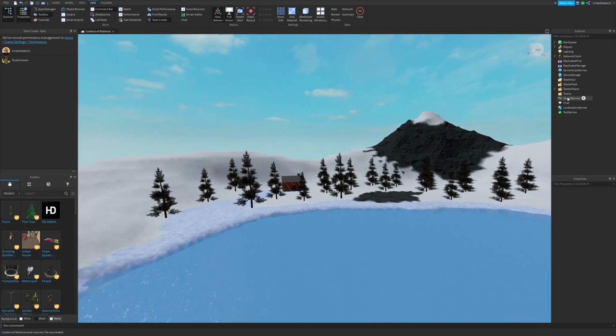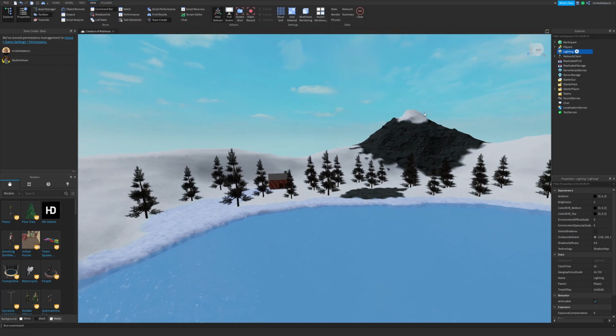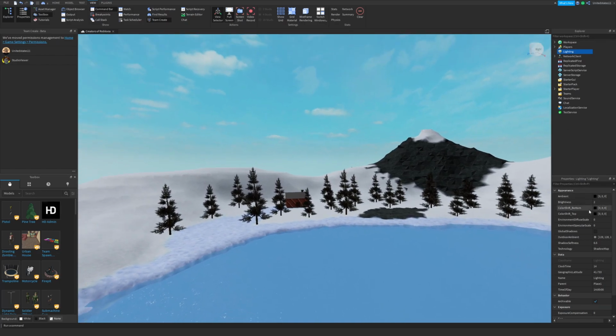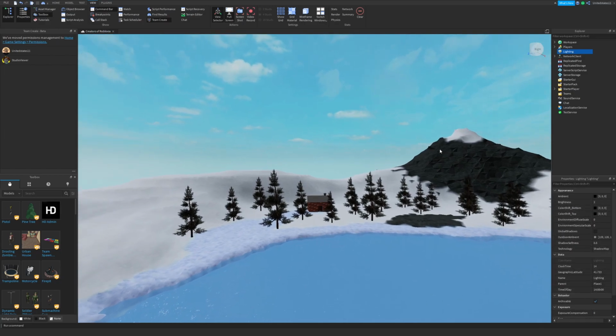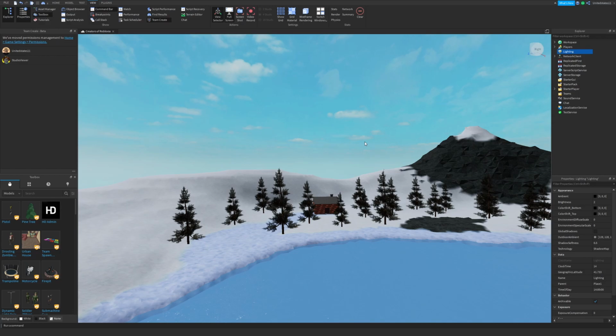If you go into your Explorer, you'll notice you have the option to choose Lighting. It'll be two below the Workspace, which will be at the top of your Explorer. You can click on Lighting, and if you have your Properties open, it'll show you all the settings within Lighting. There are other things you can add to Lighting by doing Insert Object, but we'll get into that later, and they all have their own respective settings. So I'm going to go through and explain what each of these settings are, and then after that we'll edit them and show how it changes your game.